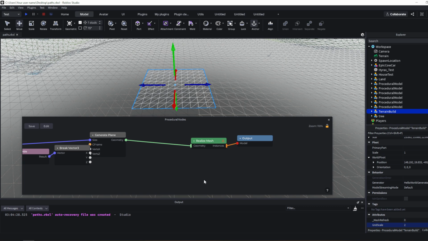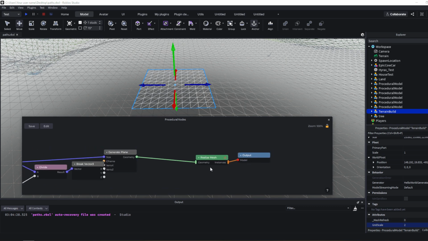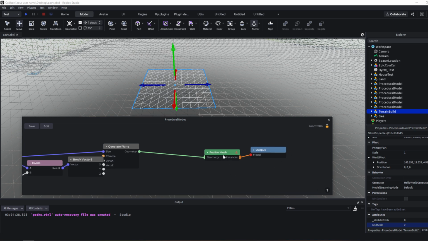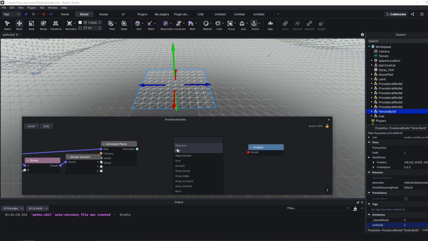And we're all set. So now, what we want to do is not use realize mesh. Realize mesh spawns in a script, essentially a bootloader at runtime. We do not want to do that, so we'll just replace it with parts. So we'll get rid of this, and then generate. Oh, not generate. It's faces. Get faces. Geometry faces. Drag that in. There we go. And now we have to essentially go for each one.